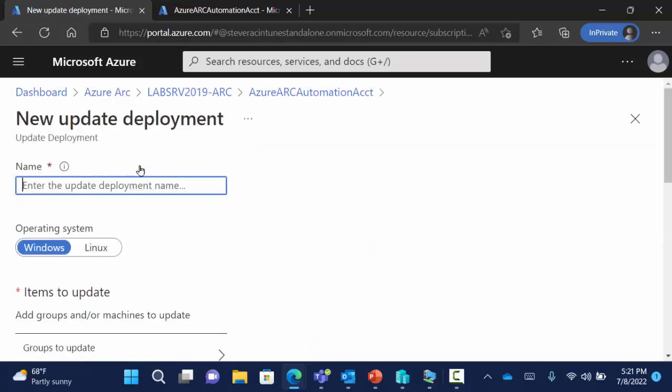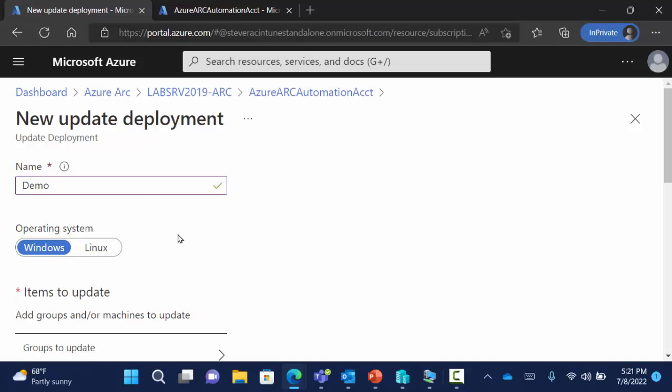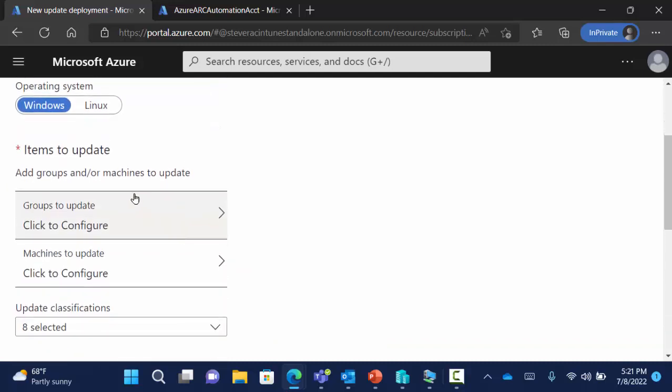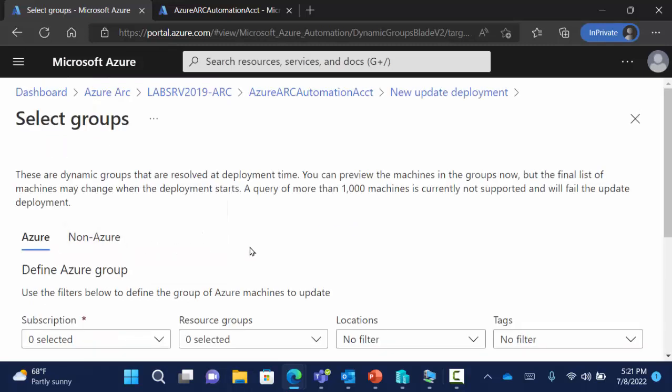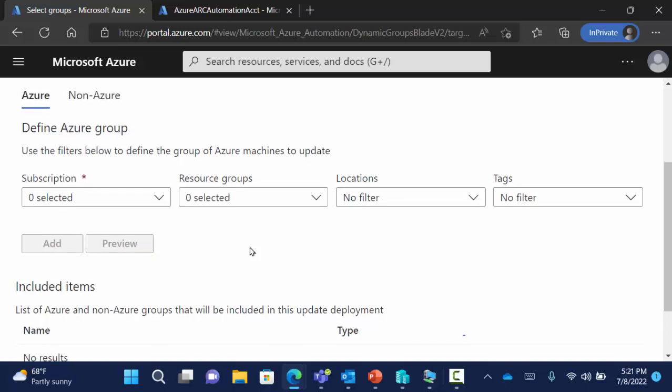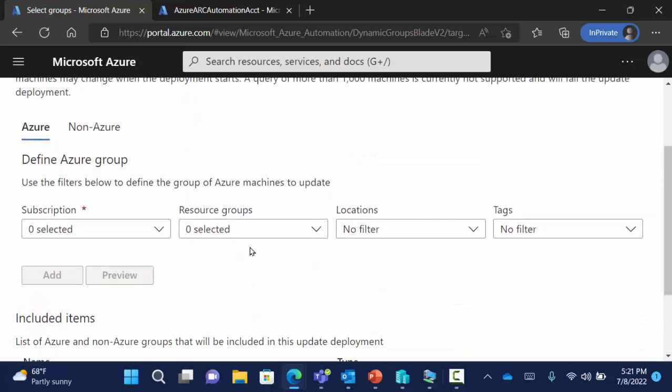So I'm going to create an update deployment. So I'll just call this demo. And here I do have a toggle of Windows or Linux. Even though I just have Windows, I can toggle that back and forth. I'll choose what items to update. So here I'm going to choose a group that I might want to use, right?